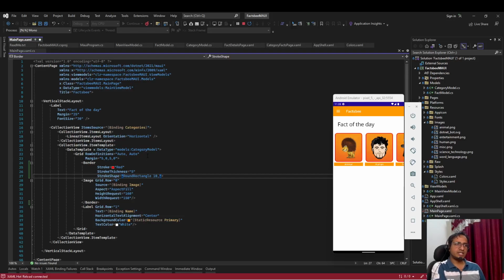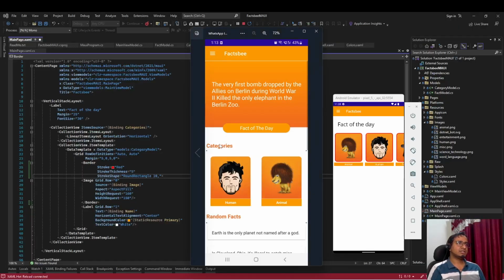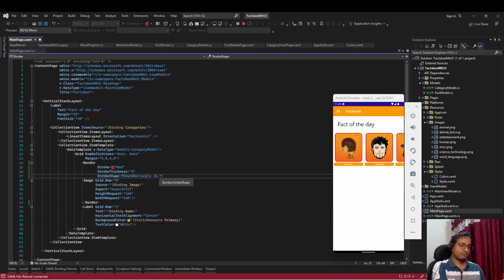If we want to specify, for our case we need to set this for top left and top right, these two corners only. So we'll start with 10, 10, 0 and 0. You see, it is actually taking this shape.